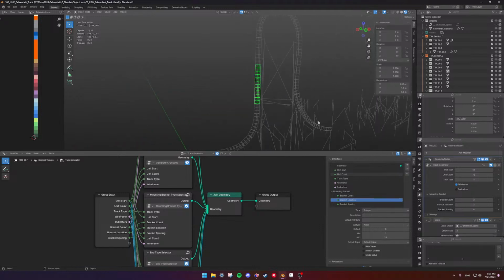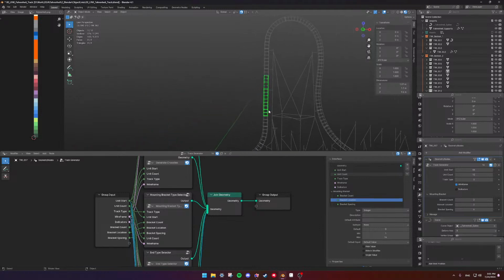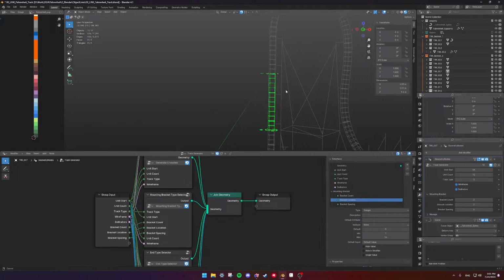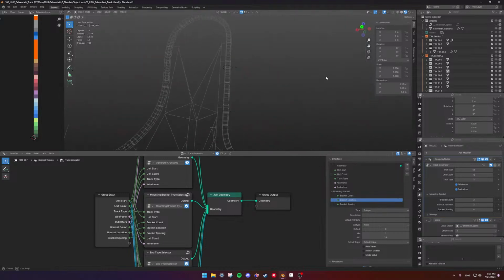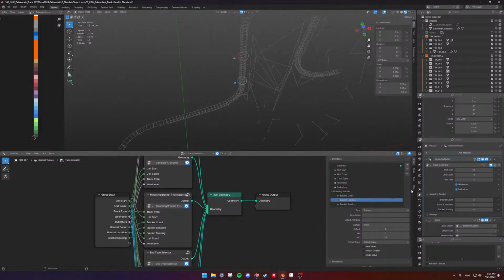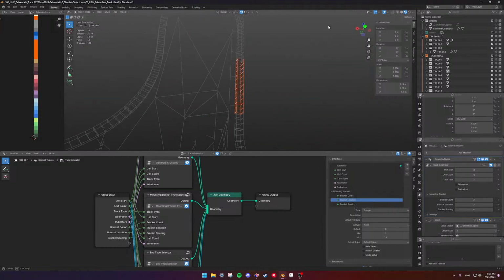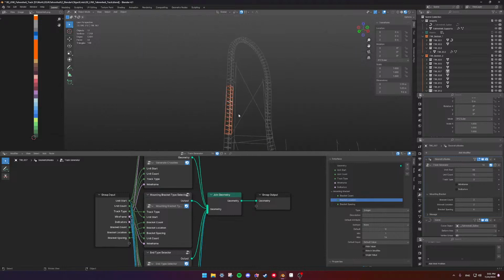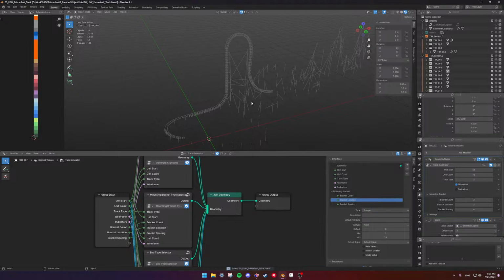And then of course, whenever I do actually work on a single piece, I kind of turn on the indicators to see where I am, to see my start and end points. Turn off the wireframe and then actually bake it, and then take that bake and turn it into an asset, drop it into the actual file.